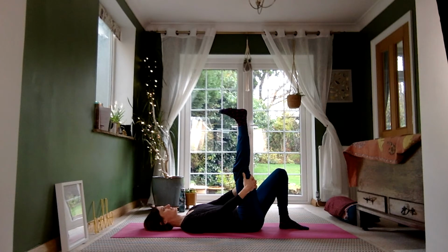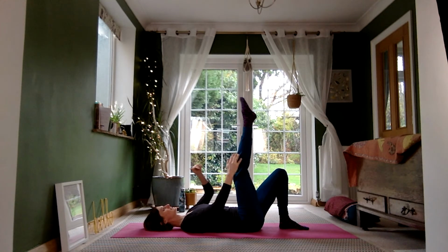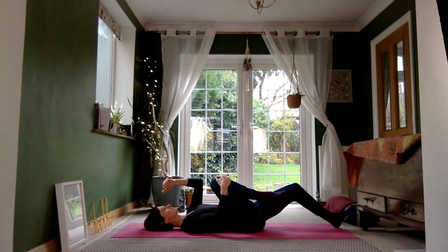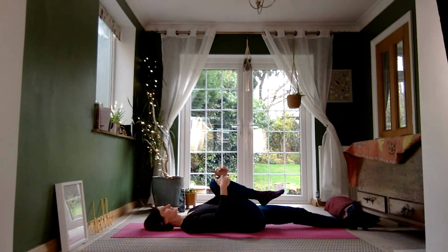So I should have said that if you notice your chin rising up, then you can always place a cushion or a block underneath your head. So for future reference, a bit of support there for your head. On your next exhale, draw the right knee in, place your hand on top of the right knee and extend your left leg away.